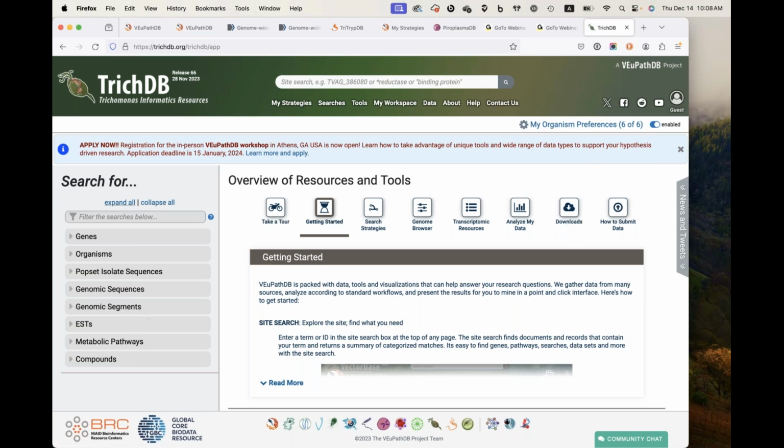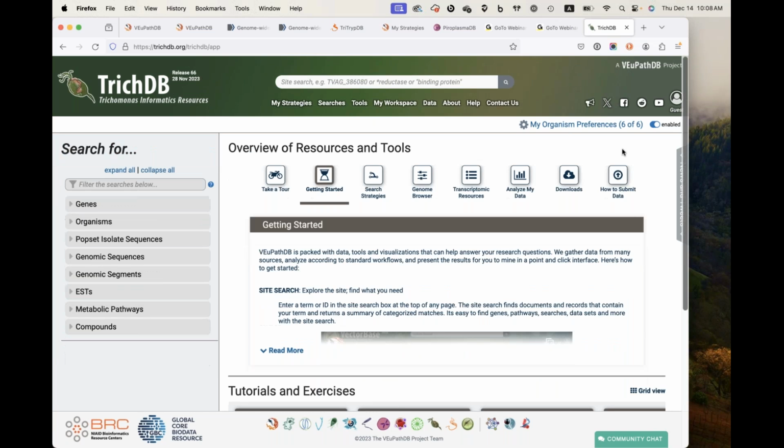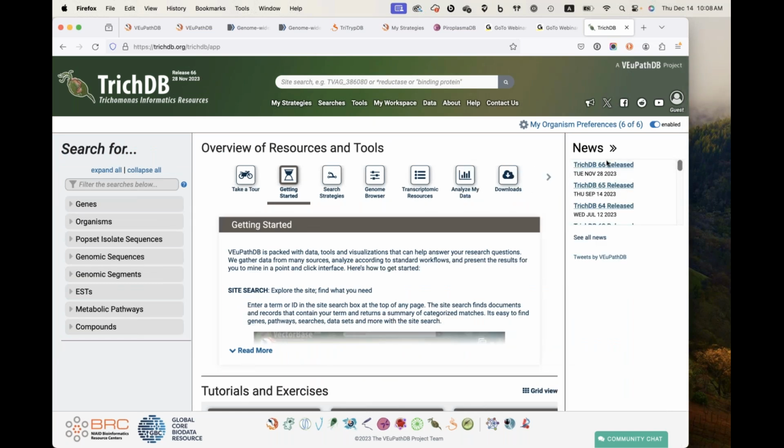The only difference really between the sites is going to be the type of data, and obviously the genomes that are available. So Trichomonas will include trichomonads, and that'll be the big difference. But if you go to the news section here, you'll see that there's only TrichDB news. So again, depending on what you're interested in, you can access these in different ways. Okay, so while I'm on TrichDB, I'll start with TrichDB.